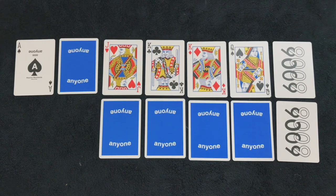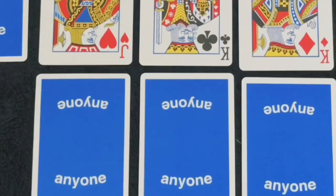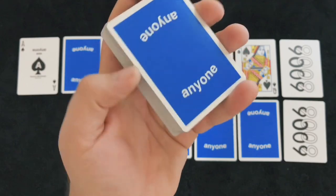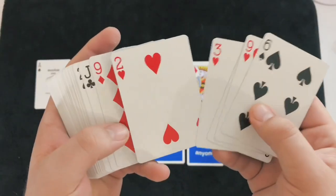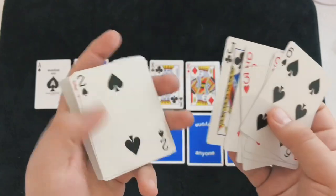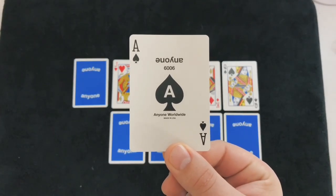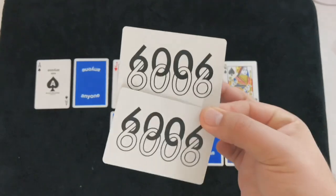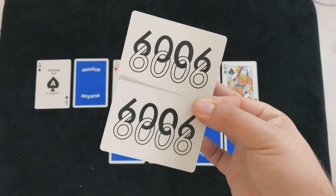The Anyone Worldwide logo deck has about a medium-sized border, a little bit thicker than the Fontaine's. But it is also just a logo — only instead of going vertically it goes horizontally across the deck, making for a nice two-way back design, and that blue really pops. This deck also has completely bicycle standard faces with minimalist touches on the ace of spades, although not as much as the Fontaine ace of spades. You also get two identical jokers going horizontally across the deck.